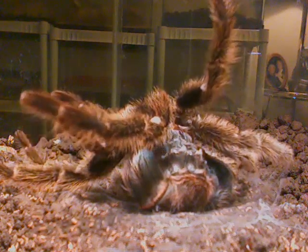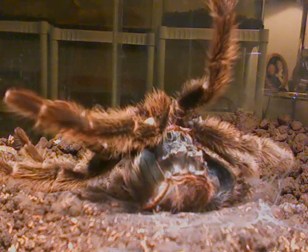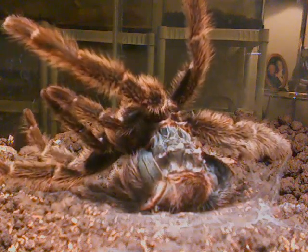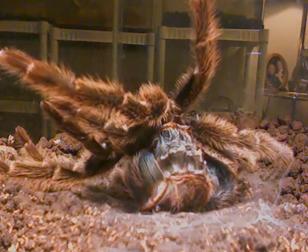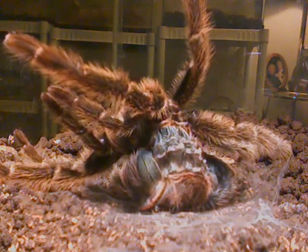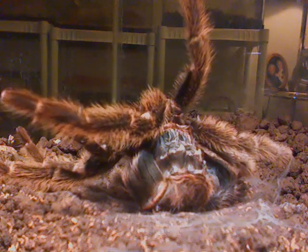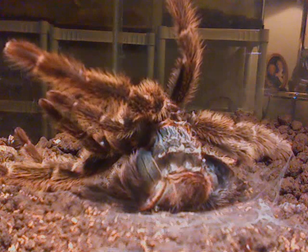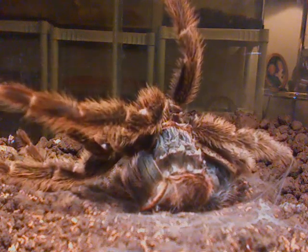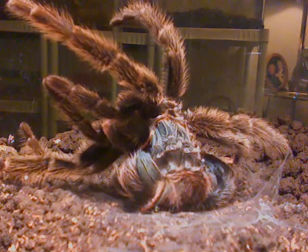Right now it's on its back — that's where they start out. The piece on the bottom, the carapace, is on the new body but it's the old carapace and that will come out when it's all done molting. Right now it's pushing its legs out of its old body. On the left you can see a couple gray, silver, kind of hairy things over its fangs — the new ones. The legs are coming out, they're kind of like a silver blue or gray blue at the time, and that will darken. Also on the right-hand side on the new body, you can see it's black on the abdomen, and that will also turn brown in color as it dries and gets a little bit older after the molt.